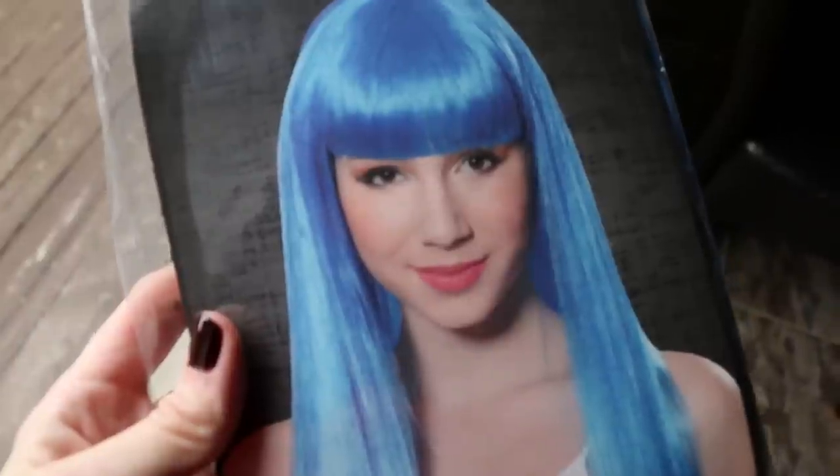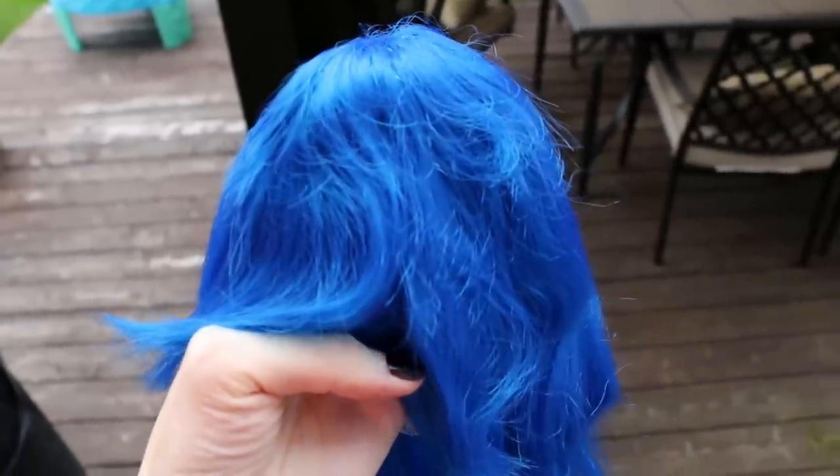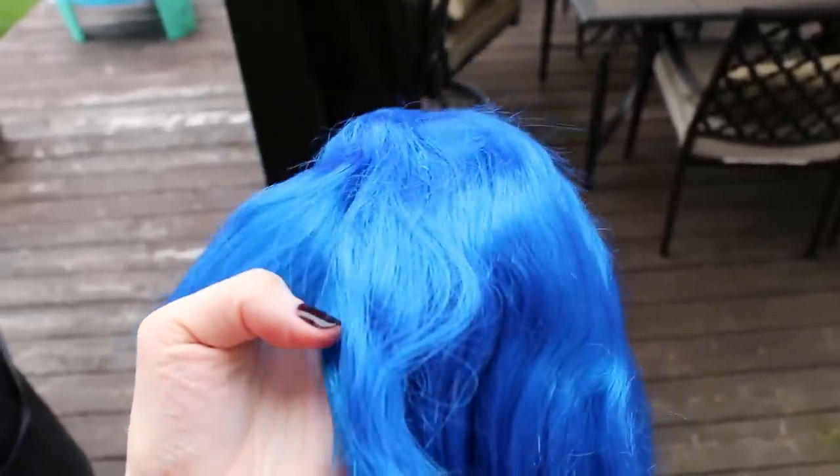For number three, it actually involves a wig. You know when you get them and they're super shiny and fake looking? Even though, especially from Halloween stores, they are so ridiculously expensive. I got one from Walmart for like five bucks — a bright blue one. There is a hack online that says you can counteract that shininess and make it look less fake and a lot softer and more natural. So what you need is a bucket, your wig, and some fabric softener. Turn the wig inside out, throw it in the bucket, and dump in a cup of fabric softener. Smoosh it around until it's all covered, and leave it for about five days.